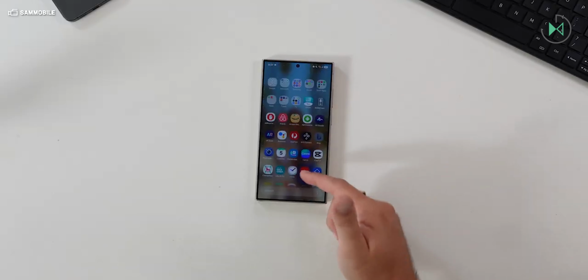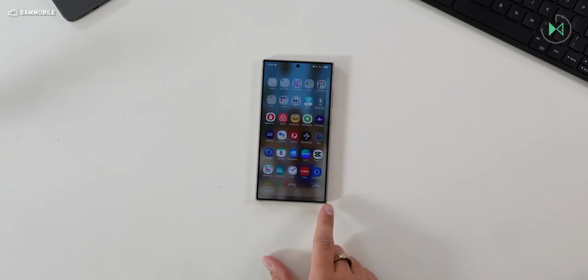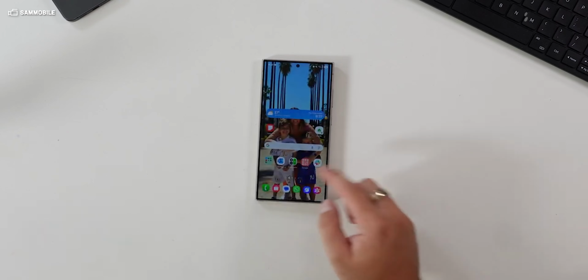But something positive is that you can press the edit button to reorder all these elements and place them the way you want. We will also find a new design for the app drawer, as remember that previously we saw only a horizontal navigation by pages, but now they have opted for a change and navigation is vertical. So there are no pages, but you simply go sliding, and we will also be able to navigate quickly in alphabetical order if we slide on the scroll bar that is on the right side.